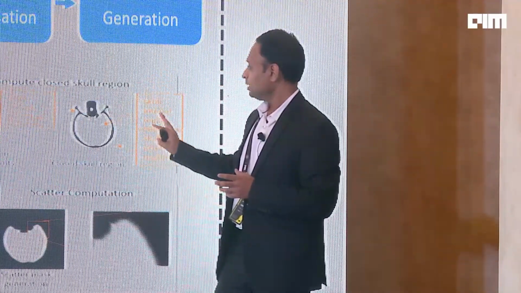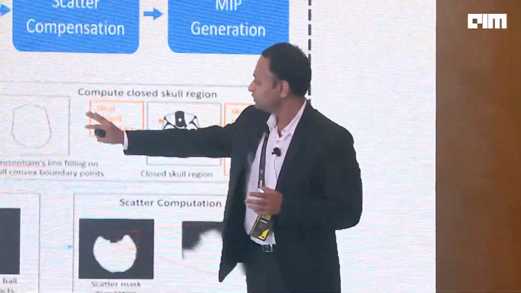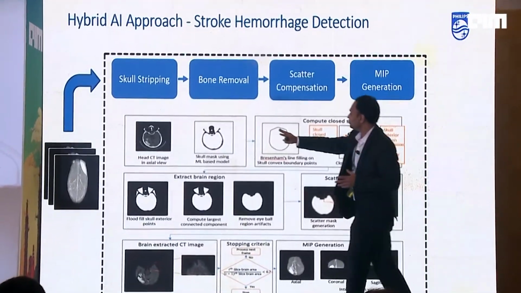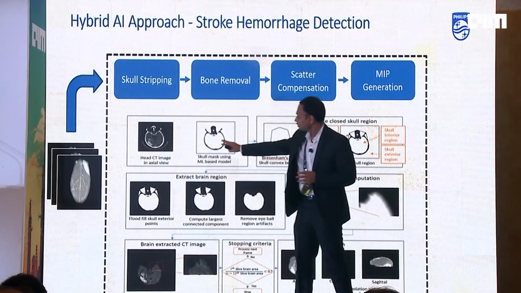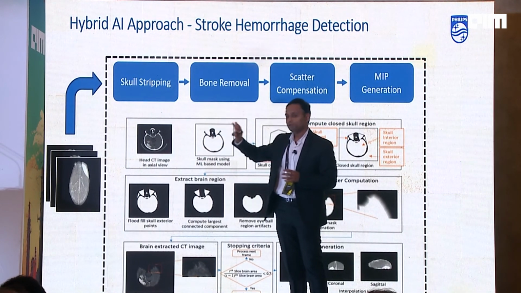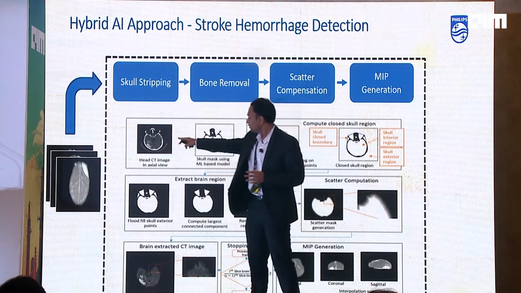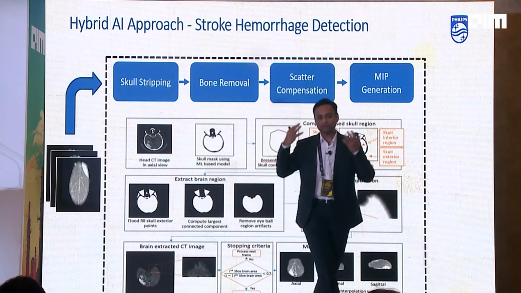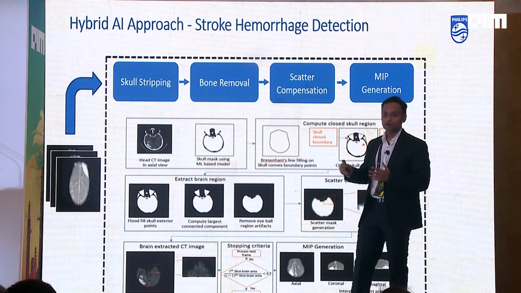A bit of a busy slide, but this is what encompasses the hybrid way of looking at it. Whenever the first CT scan is taken for a patient who potentially had a stroke, on the top, this is what you would see on the reader's screen, on the radiologist console. Once you have this, the same intuition that you had earlier, saying white patch wherever it is, I will mark it and classify it as a stroke, kind of goes away, because you might see here that there is also a white patch in the circumference, which is nothing but the skull structure. So if the model just learned that there is a white patch, then obviously it will not work well.